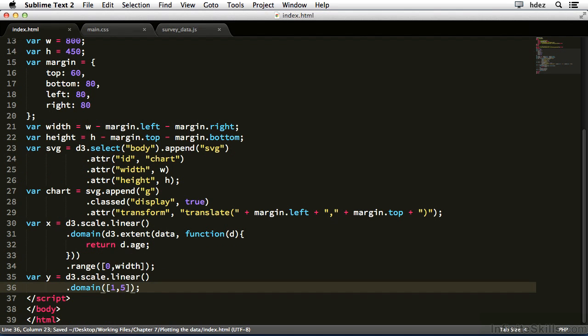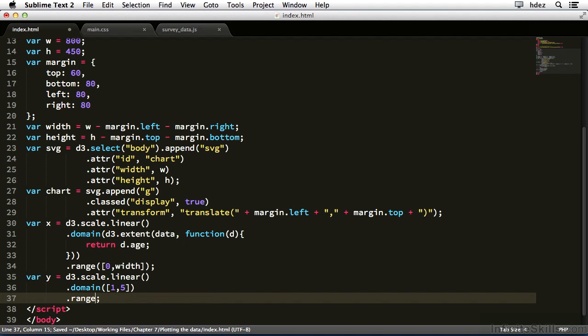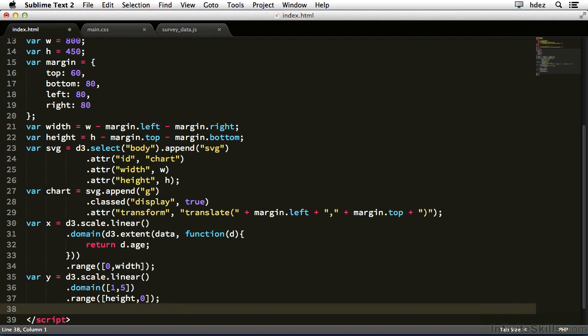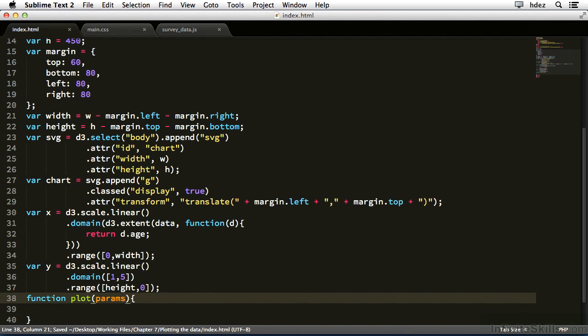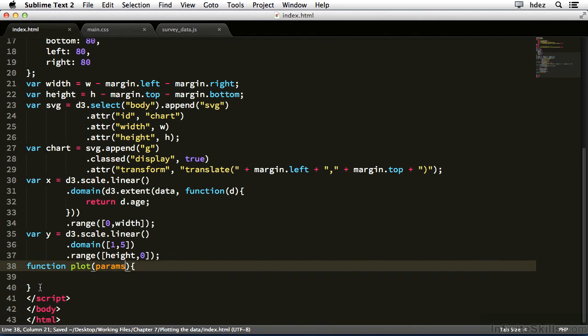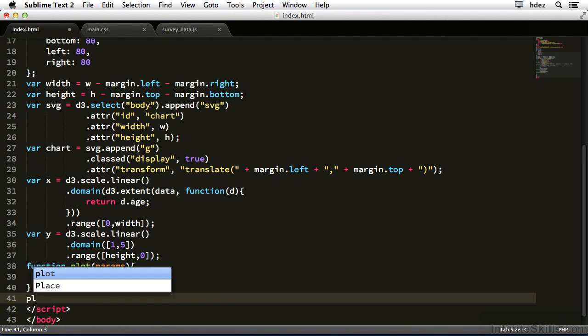Now, just before the semicolon, new line, .range, you need brackets. Here, we're going from the height of the chart to 0. Now, just as we've done a lot of times within this course, we're going to create a custom plot function to draw our chart. So function plot, open and close parentheses, and brackets. The argument will be params, which will be an object that we pass to plot. And when we call plot, we'll do like so. plot.call, open and close parentheses.